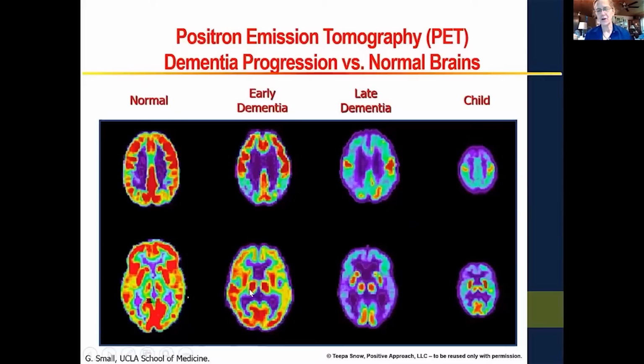Anybody recall some of the information about that little area right in there? The amygdala. Yeah, it's your ability to recognize and react in a timely fashion to threats to your continued existence, and your ability to get your needs met. So looking at those two areas on these two brains, what is an early sign or signal that you might be experiencing some dementia? What might we see in behavior or hear, or what might be happening that seems odd to us if we were paying attention?